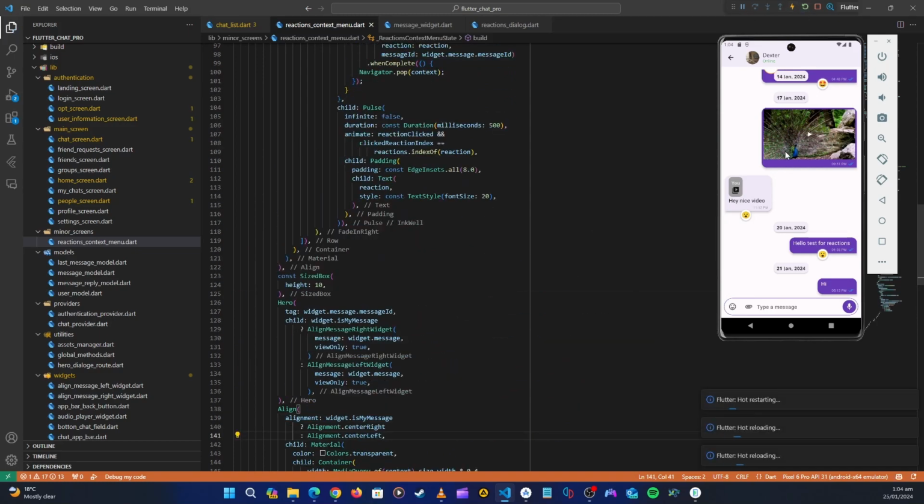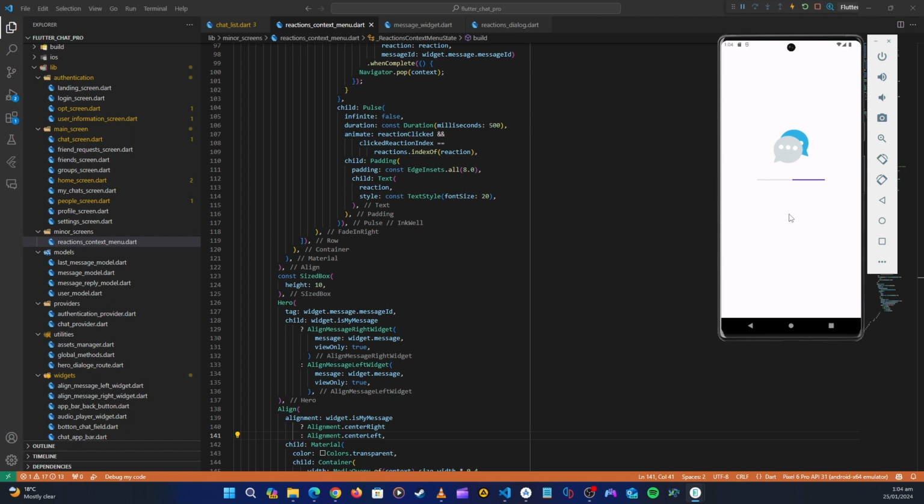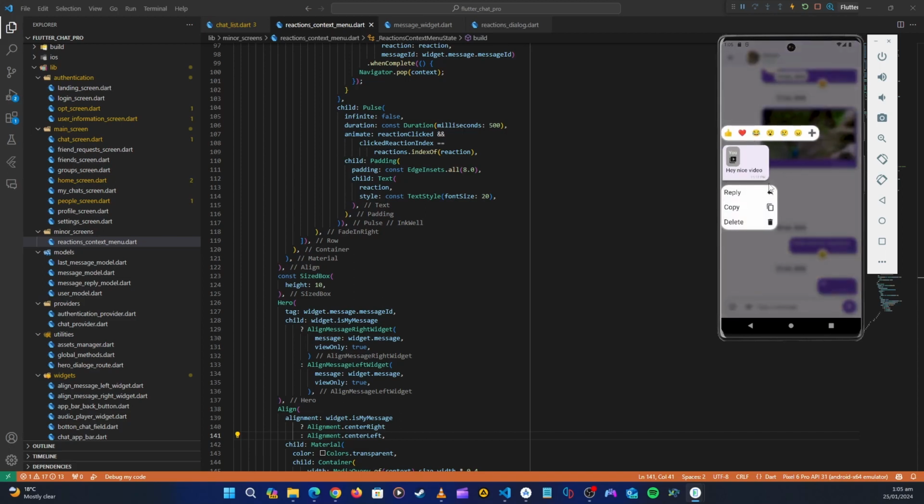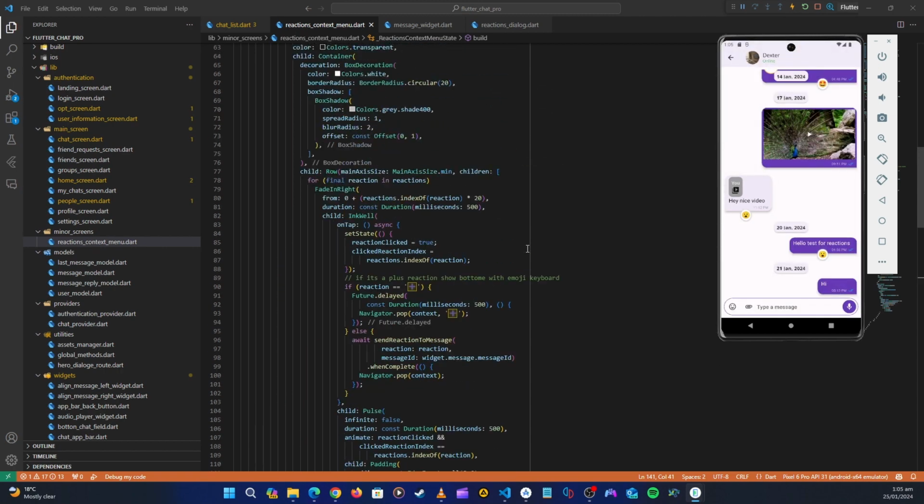That's about it we need to do. Let's hot reload. Now we can try this. Okay, it's still loading. Let's wait for it. So let's click there, and then now we can try this. You can see that it's aligning. Now we just need to put the padding as well.